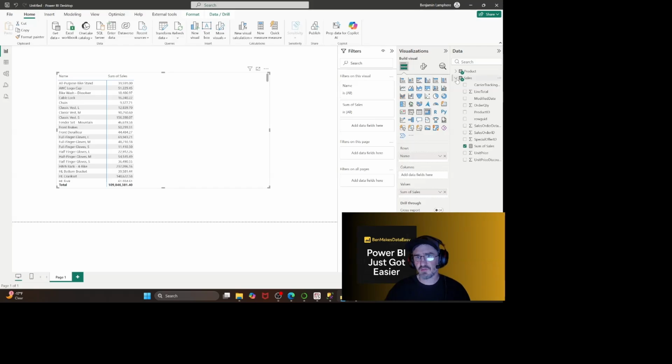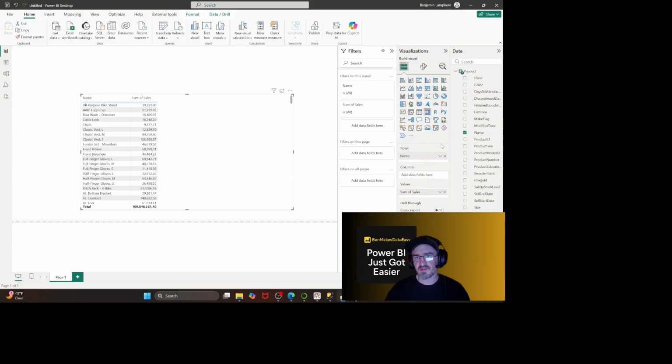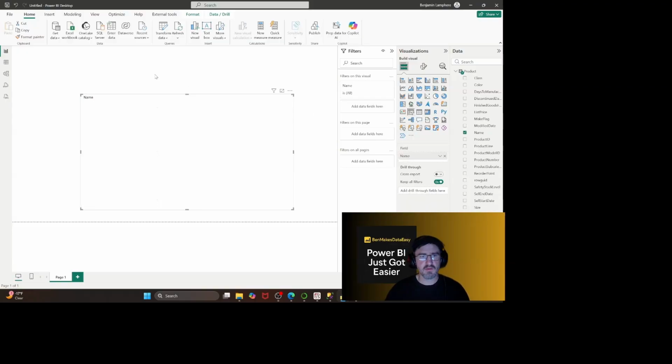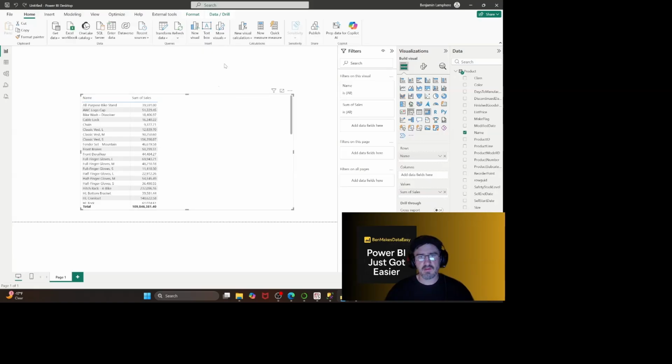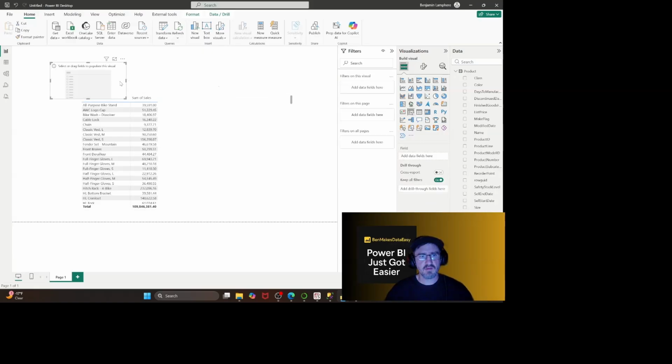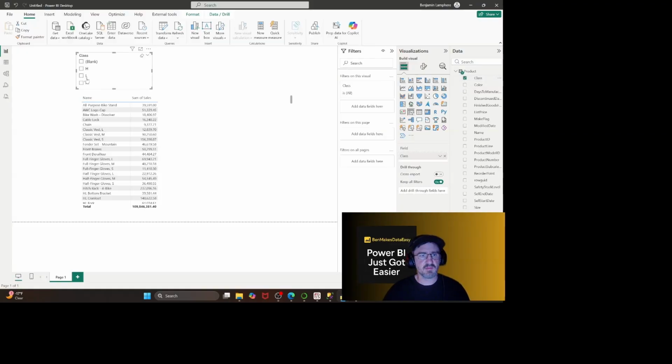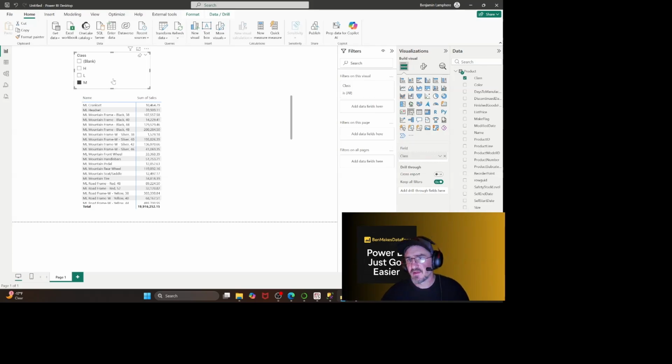We could also do some slicers and make this even more dynamic. Let me put a slicer on here. Here we go. Oh, I didn't want to do it right there. Do it up here by itself. And then maybe if there are specific classes that we want to filter by, I only see it when class on that dimension table is H or L or M. It's just a way to slice it even further.